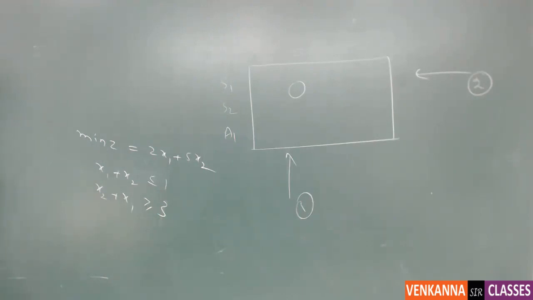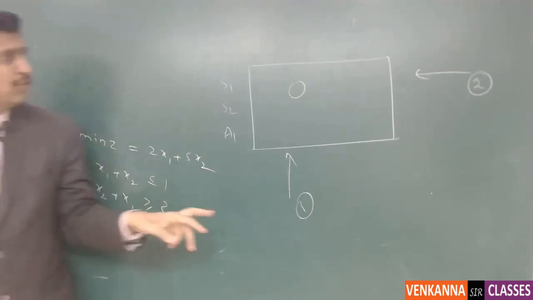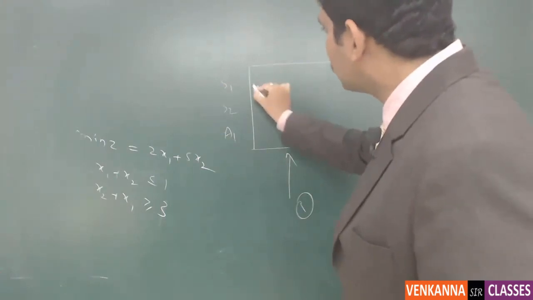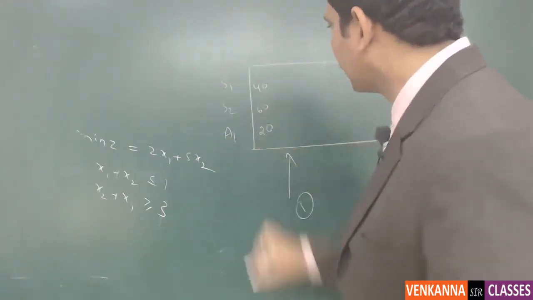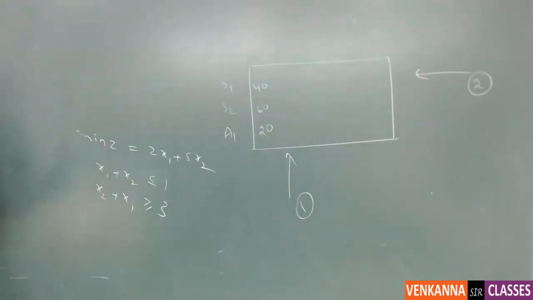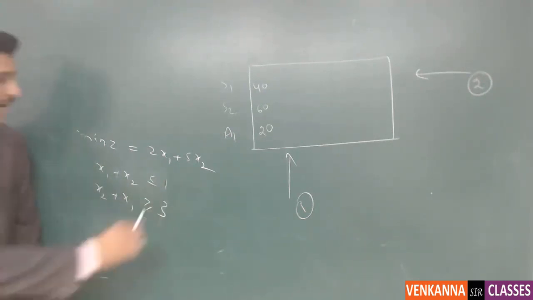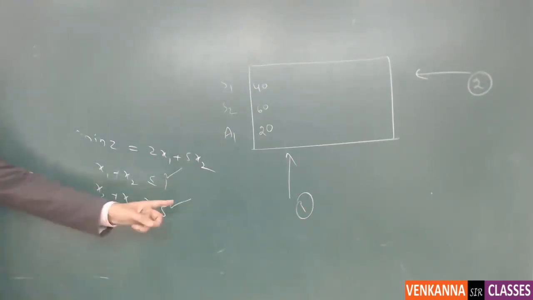whenever greater than or equal to or less than or equal to constraints are there, we always introduce slack variables, surplus variables, artificial variables, isn't it? To avoid the big M method confusion, dual simplex is introduced. As and when you perform with S1, S2, A1, in the basic solutions their values are positive. Always the values are positive. And we write the inequalities in such a way that the right hand side must be positive. You should not get a negative sign on the right hand side.